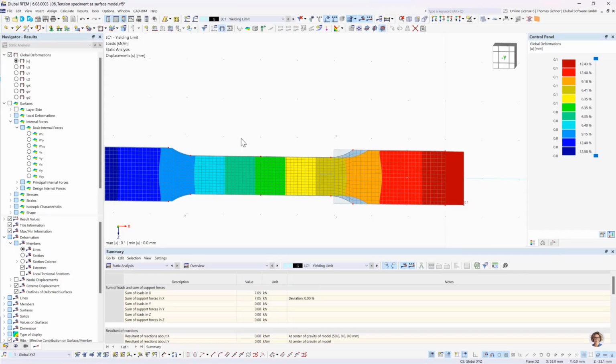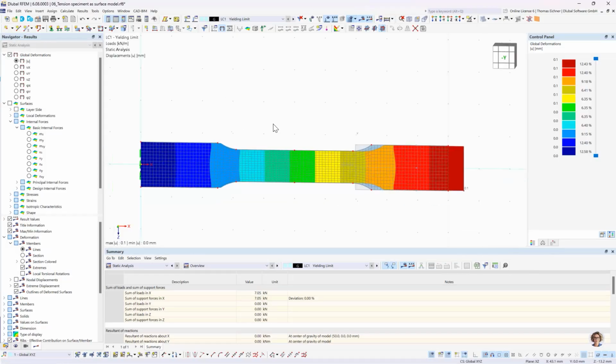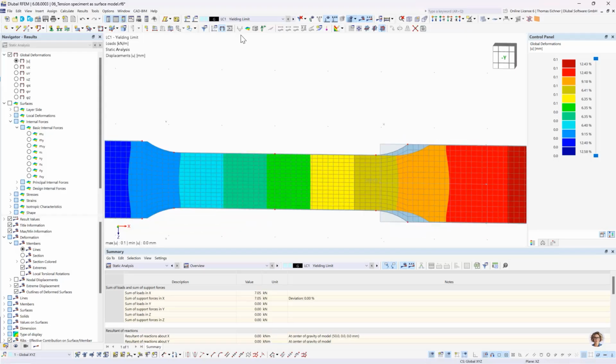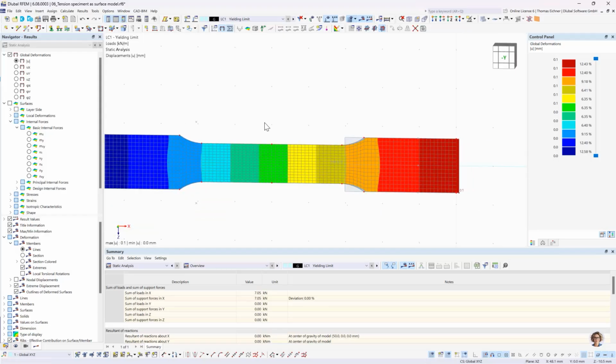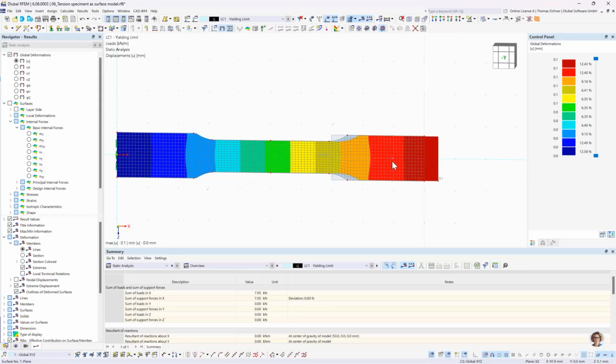And exactly, now we can see the results right here. Then we can see a deformation of 0.1 meter right here. We can also display it as an animation here.